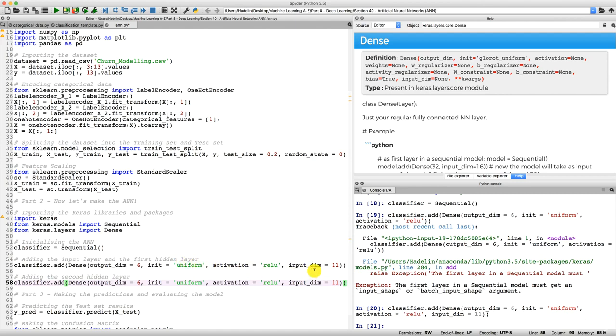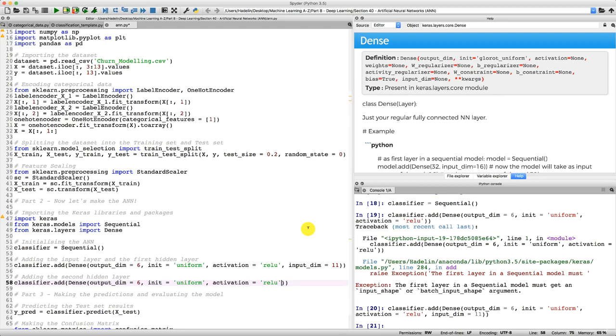So that's why we had to specify that it should expect 11 input nodes, and these 11 input nodes are nothing else than our 11 independent variables. But here for the second hidden layer, well, it knows what to expect because the first hidden layer was created, so we don't need to specify any input dim parameter here, so we can remove it.